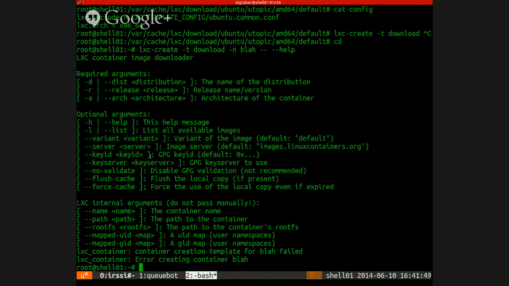But you could replace that with your local server. All of the indexes are simple text files, so it's really quite simple to just do your own builds or publish your own containers locally.